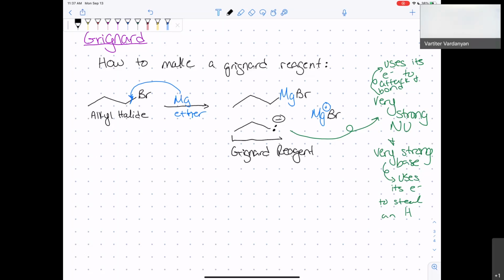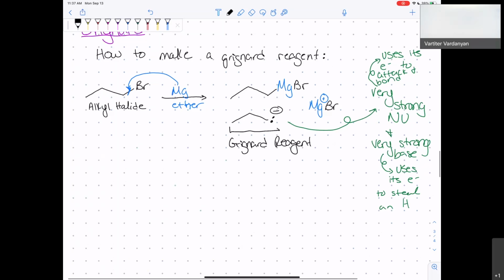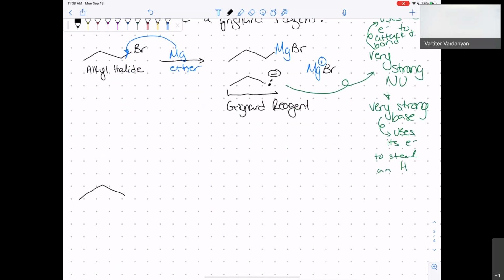So now that we made the Grignard reagent, we're going to start season 2, a completely different reaction. Now we're actually doing the Grignard reaction. And we're going to use any carbonyl. So I'm going to start with a ketone, and we're going to react it with the Grignard reagent. When he gives you the Grignard reagent, he's going to write it like this. But we know that it actually looks like this. Because they're not really in the picture.